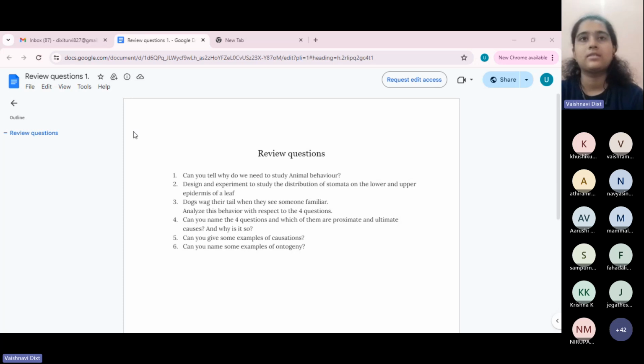Breeding. Okay. That is also correct. That you breed the dog in a certain way so that it recognizes you. It also has a somewhat genetic instinct because waving the tail is a behavior which has a genetic instinct. The reason is because of this.